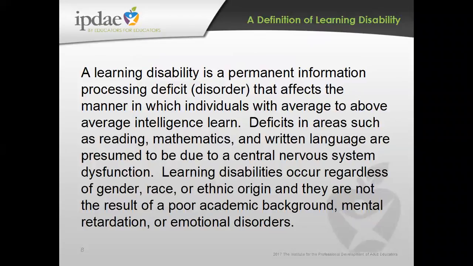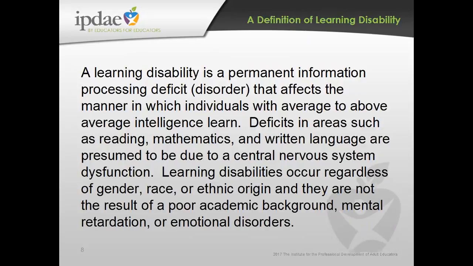Here is a definition of learning disability. There are many, many of them around. They basically all have the same core parts, and I'm going to read the core parts to you. Here, permanent information processing deficit, which is a disorder. That's the main part. The second part affects the manner in which individuals with average to above intelligence learn.